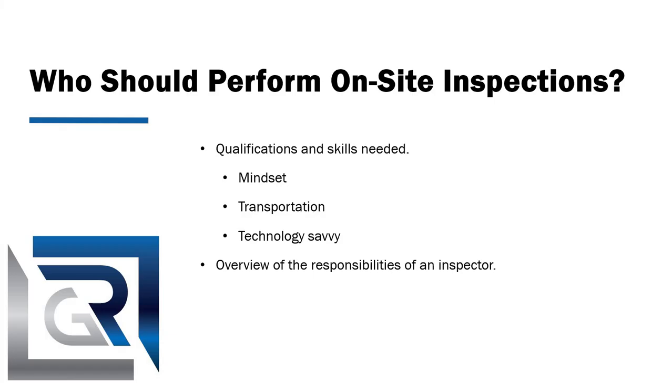Okay. So if you're of the mindset to say, hey, I'm a go-getter, I'm a visionary, I can do this, then hey, you've met the most challenging requirement, and that is just belief, mindset. Of course, you've got to have transportation to get there, be it your car, or somebody helping you to get there. And of course, the last is a little technological savvy. If you know how to use a smartphone and send pictures, I think you'll meet that requirement. So it's not too much more than that.